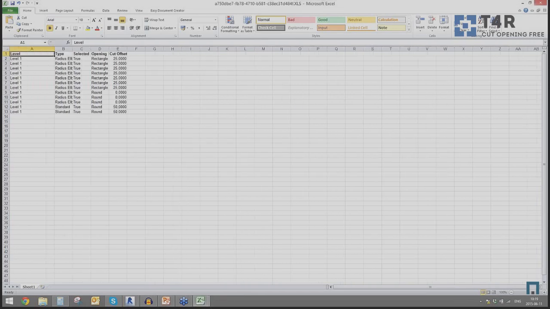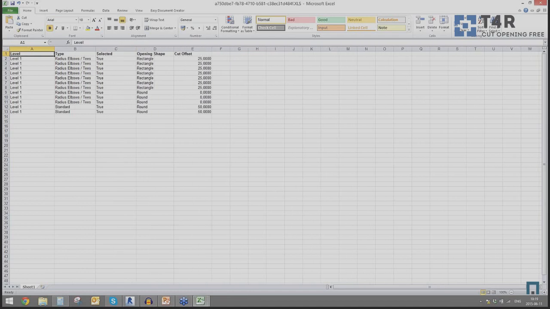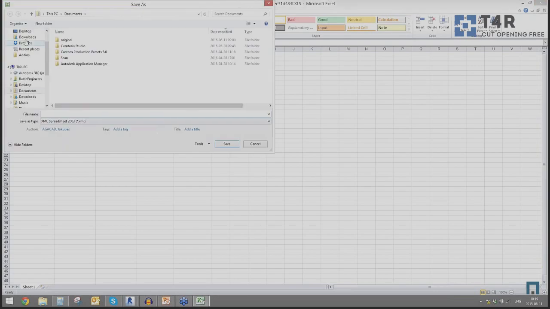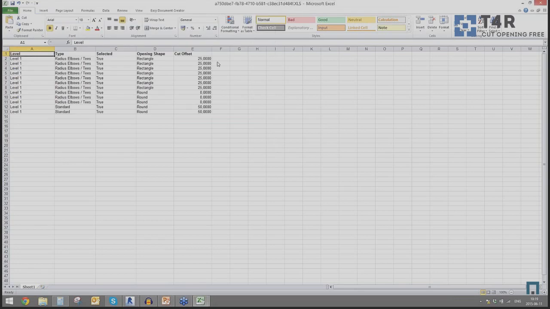Okay, you can see that everything is over here. So this can be saved as a simple Excel workbook on the desktop, Excel cut openings, for example. So I just exported everything to the Excel file.